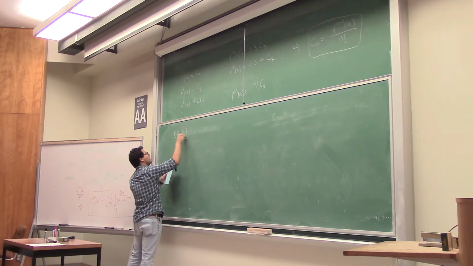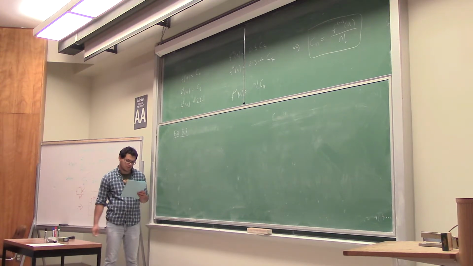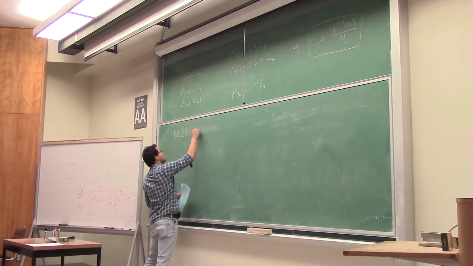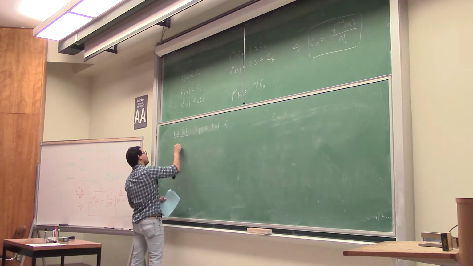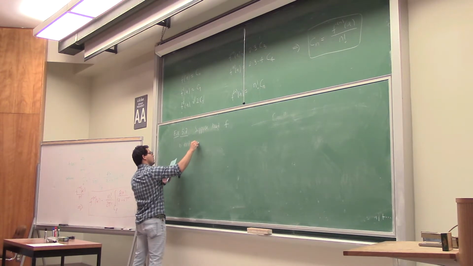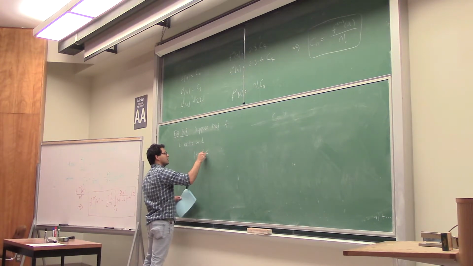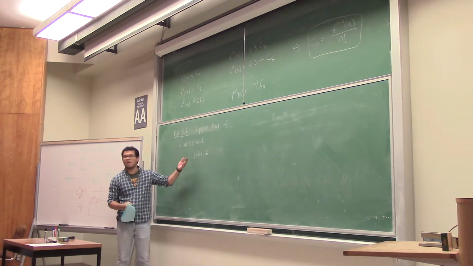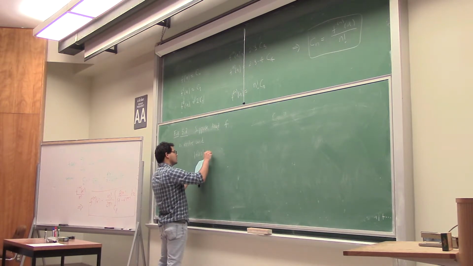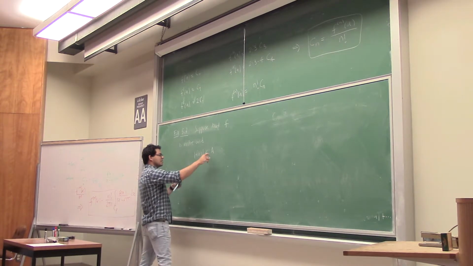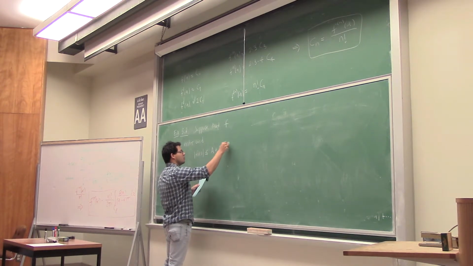Exercise 5.7. I don't know if anyone has thought about it, but it's good to see one so you see what's going on. It says, suppose that f is entire and that the absolute value of f of z is bounded, not by a constant, because if it were bounded by a constant, then f would be constant by Liouville. But it says something weaker: how about if the absolute value of f of z is less than a constant plus another constant times the absolute value of z to the 3 times.